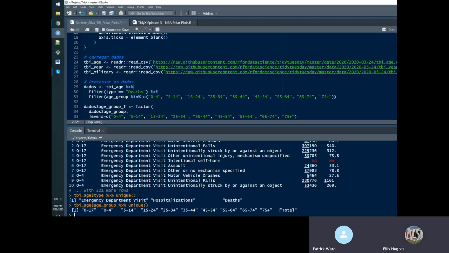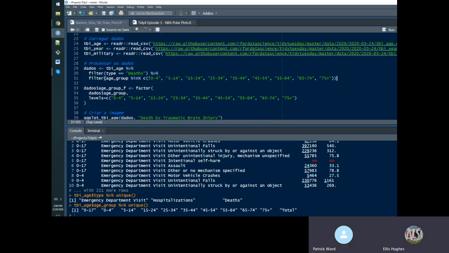Yeah, and then there's a total. So I'm assuming that's just across all age groups, total number of cases. So for Raniere's visualization, I guess he only wanted to use these age groups here. He didn't want to look at a total. Then this next step, remove the 0 to 17, because you'd be double counting everybody in the 0 to 4, 5 to 14, and then half of the group in the 5 to 24 group, if you were to use 0 to 17. So that's why he doesn't use that, I guess.